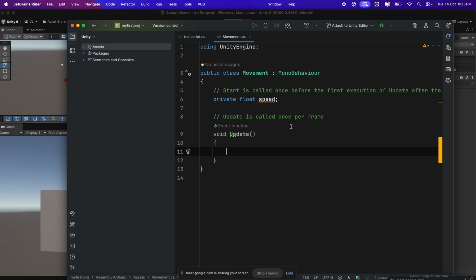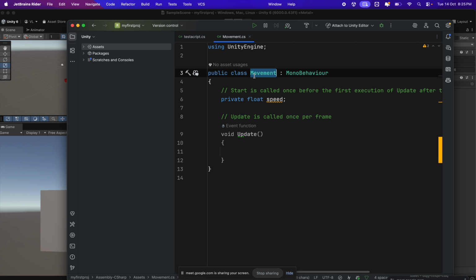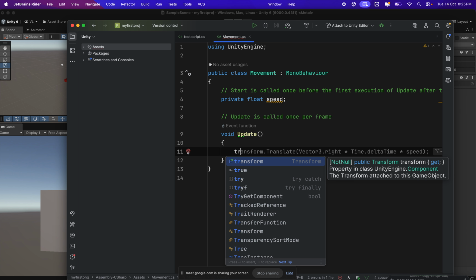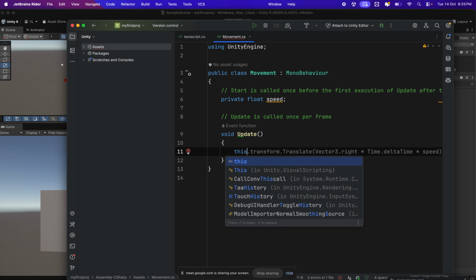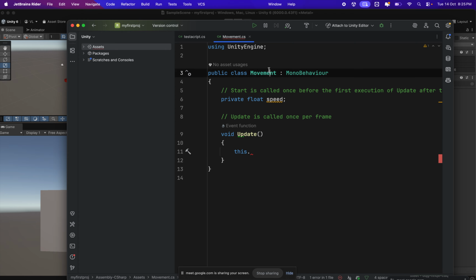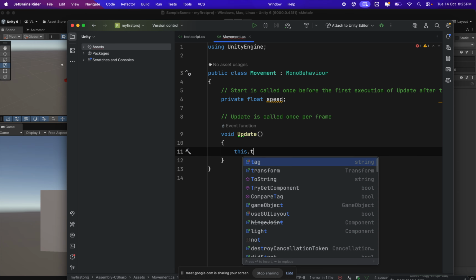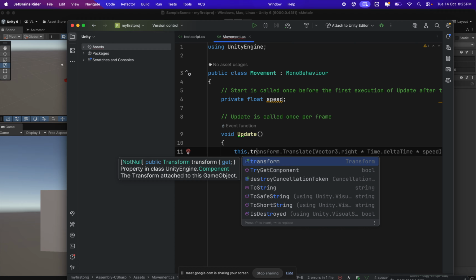So if I write transform, basically this script, this means this particular this, has a transform.